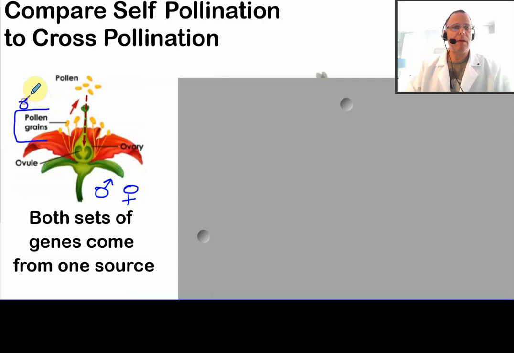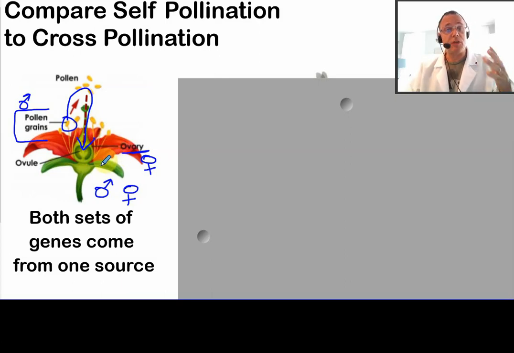That is the male sex cell of a plant, while the ovary, in essence, eggs, let's call it, is the female part. And if the pollen ends up meeting the egg, the ovary of the female, just of the plant itself. So if the male sex cells that are produced by this plant meet the female sex cells, well, genes didn't come from any place else except for itself. It's going to make a clone. So it's going to self pollinate. And that's what was happening with many of his plants. And he noticed that nothing was changing.